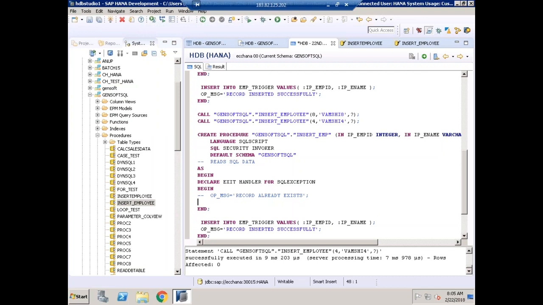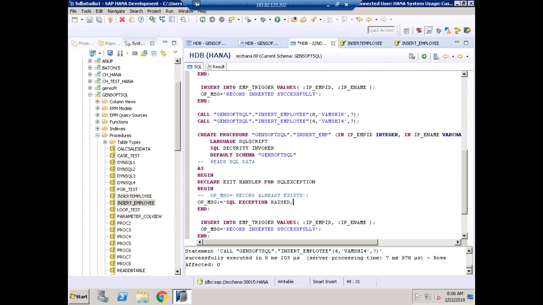I'll say op underscore message is equal to, I can use colon also, not compulsory, equal to, I'll just give a message: SQL exception raised.